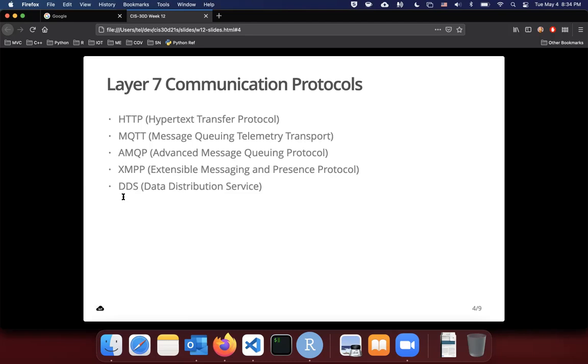Now, UDP is different from TCP. TCP is a reliable protocol. It has built-in reliability for sending the packets. But with UDP, you send a packet, you don't really get a response, or you don't wait for a response. It's a fire and forget type of protocol.